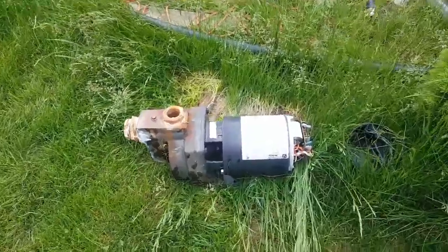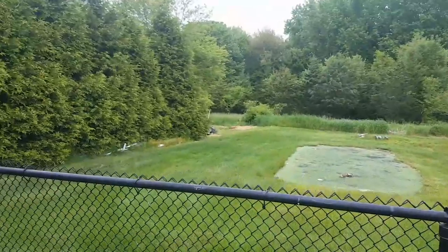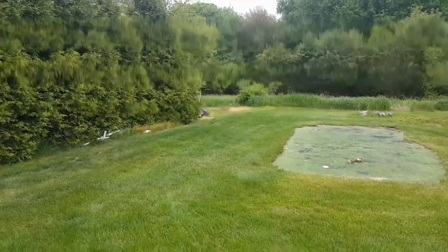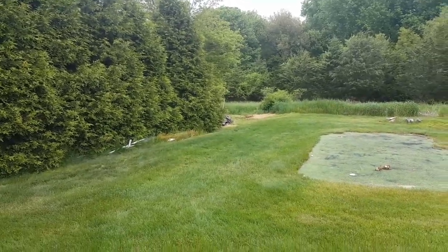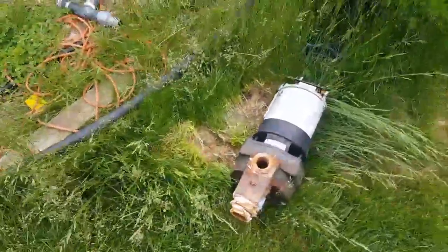Okay, I had a centrifugal pump on a 1.25 inch pipe about 100 feet down to my well, and it used to only be 10 feet deep with a bunch of crushed stone and serviceable. But now I drove a 15-foot shallow well, 1.25 inch right down through there, so I have a 5-foot point from 15 to 20 feet. This did not work after that.